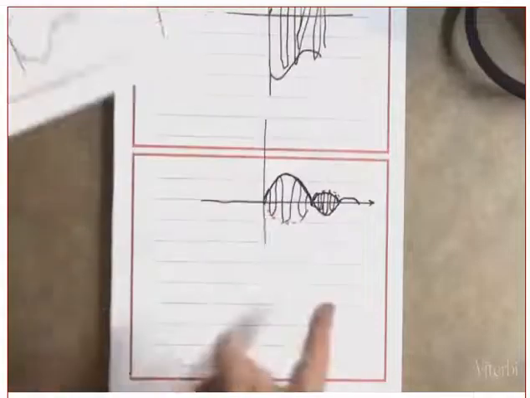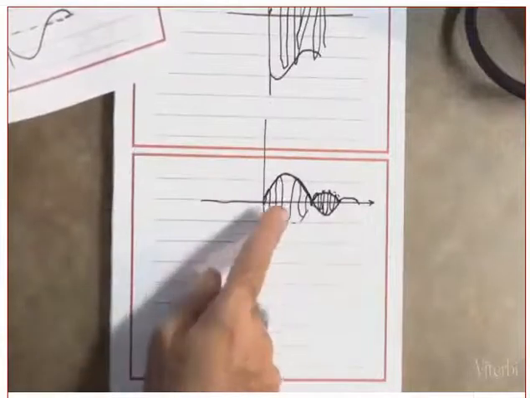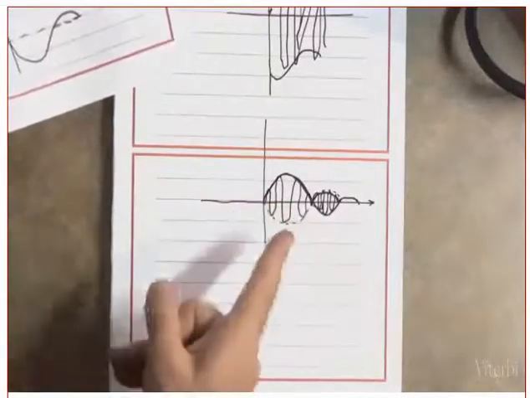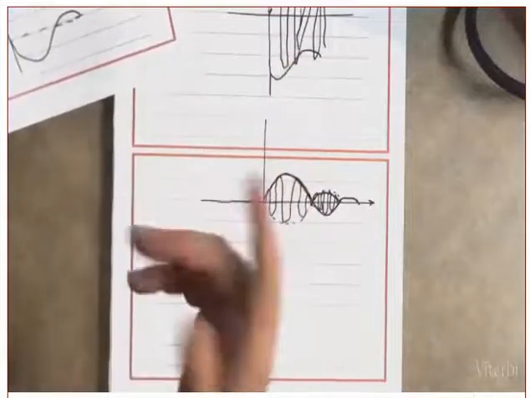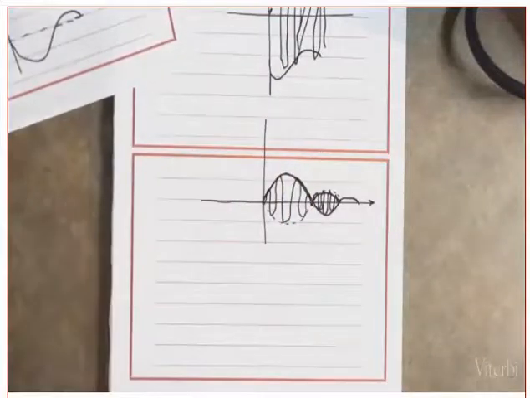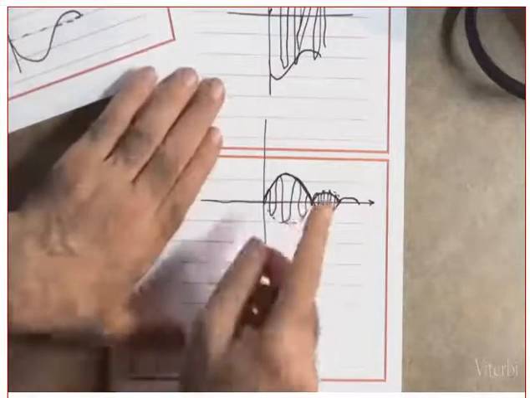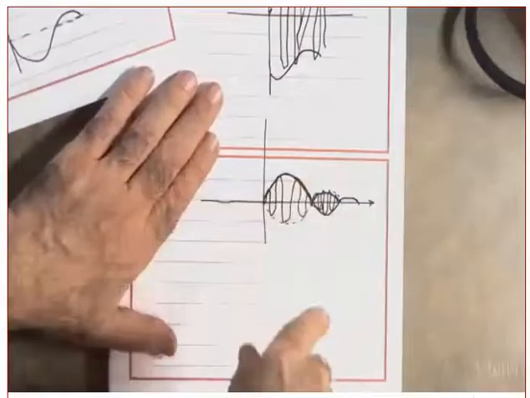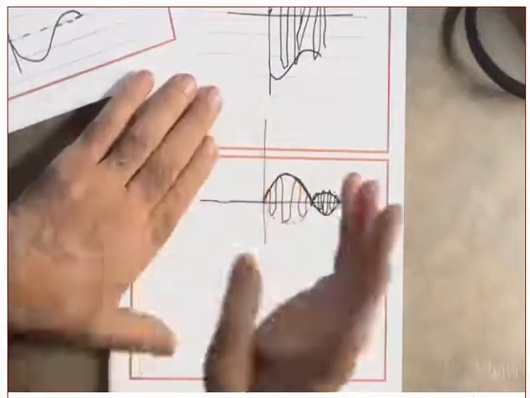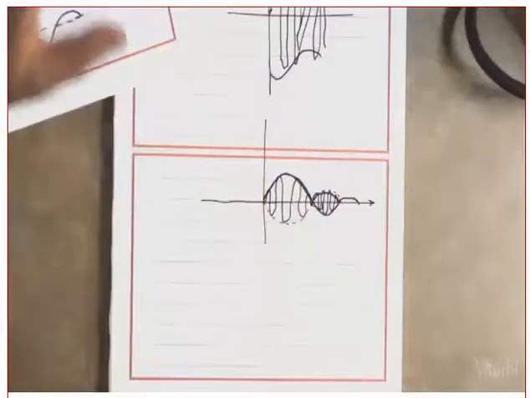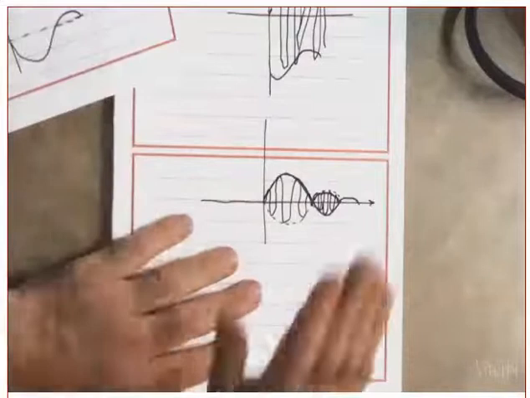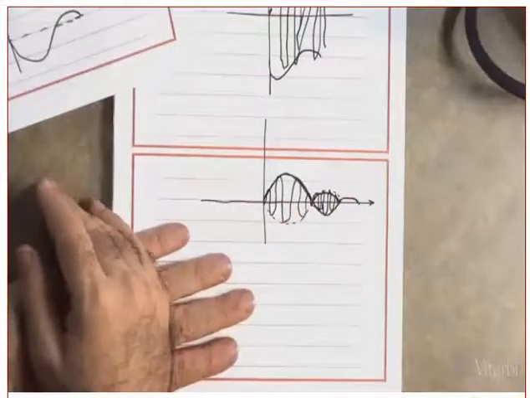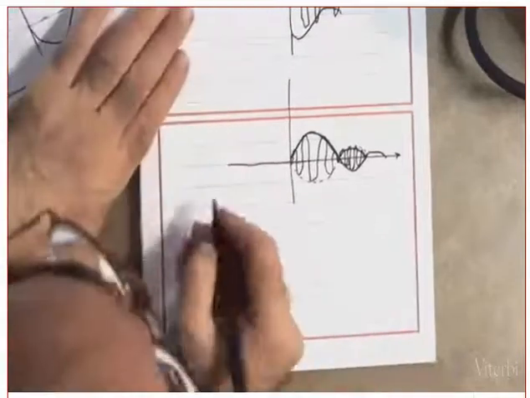Yes or no? When will the envelope resemble the modulating signal? When I push this one up enough. What do I need to ensure? I need to ensure that there is no negative part remaining. In other words, push the spectrum up such that there is no negative part remaining. Once there is a negative part remaining, the envelope has been distorted. Clear?